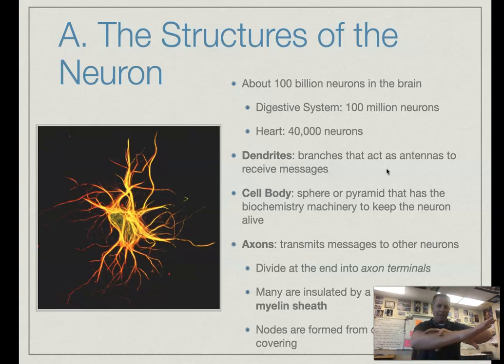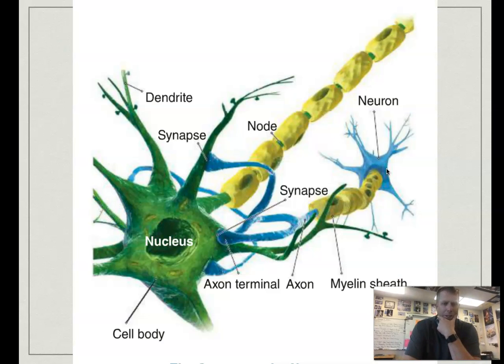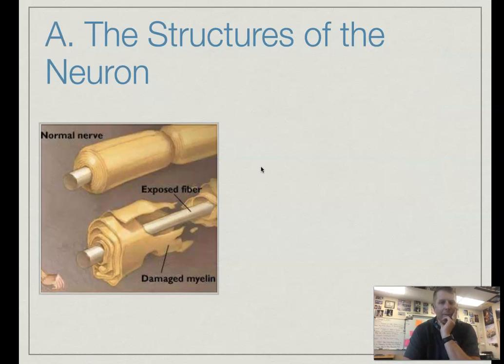If the myelin sheath rots away, that's where we get multiple sclerosis, which is MS. You can remember that because myelin sheath, MS, multiple sclerosis. So here's a diagram of all this stuff. The nucleus, the cell body, the axons, the dendrites, the synapses is the tiny little gap, the synaptic cleft or synaptic gap, and then here's the nodes we were talking about here.